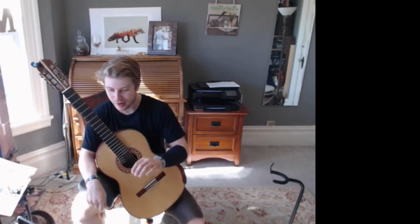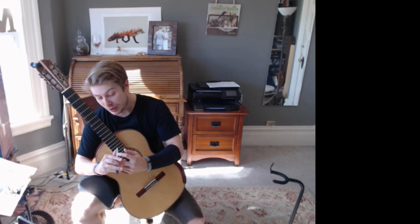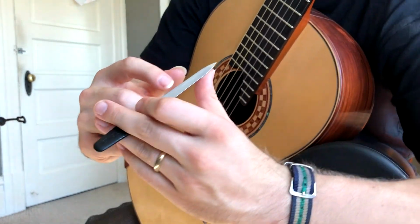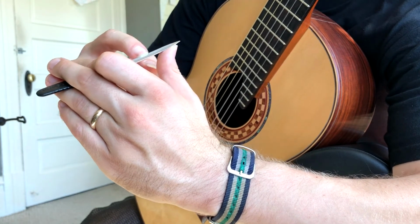You can hear how rough my nail was after shaping it a little bit there. So what I'm going to try to do before I do any of this, and I'll try to demonstrate this clearly for the camera, is get rid of some of that curvature.